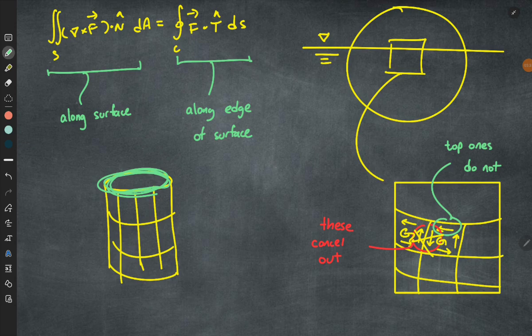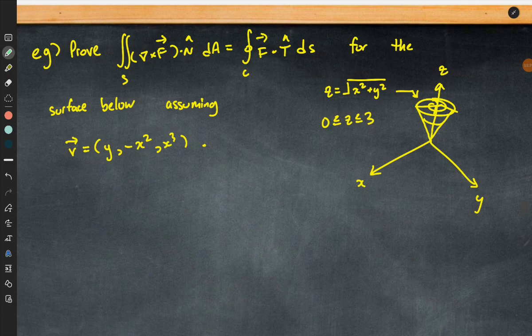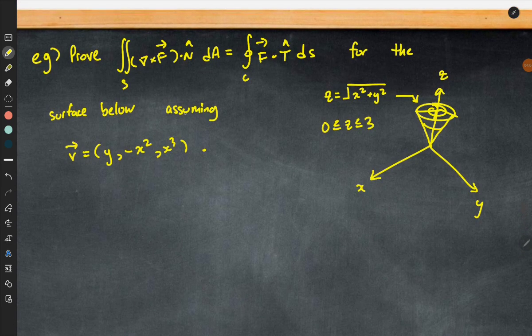All right, I'm just gonna go straight into an example. So basically my professor didn't go over what Stokes' theorem was really for, but he's just gonna ask us to prove this relationship on our final exam. So that's what I'm gonna go over in this video. Like I said, the surface integral should be set up about the surface, and the line integral should be set up about the edge of the surface.